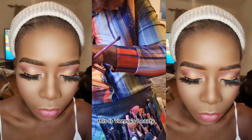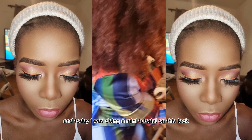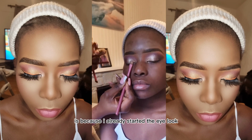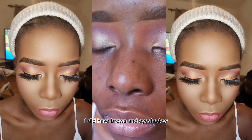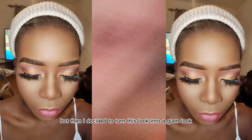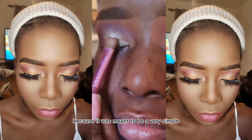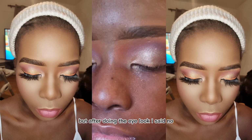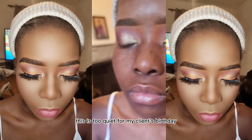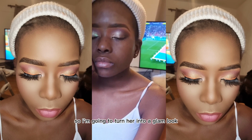This is Viana's Beauty, and today I'll be doing a mini tutorial on this look. The reason I'm calling it a mini tutorial is because I already started the eye look. I did her brows and her eyeshadow, but then I decided to turn this look into a glam look because it was meant to be a very simple eye makeup look, but after doing the eye look I said no, this is too quiet for my client's birthday, so I'm going to turn her into a glam look.